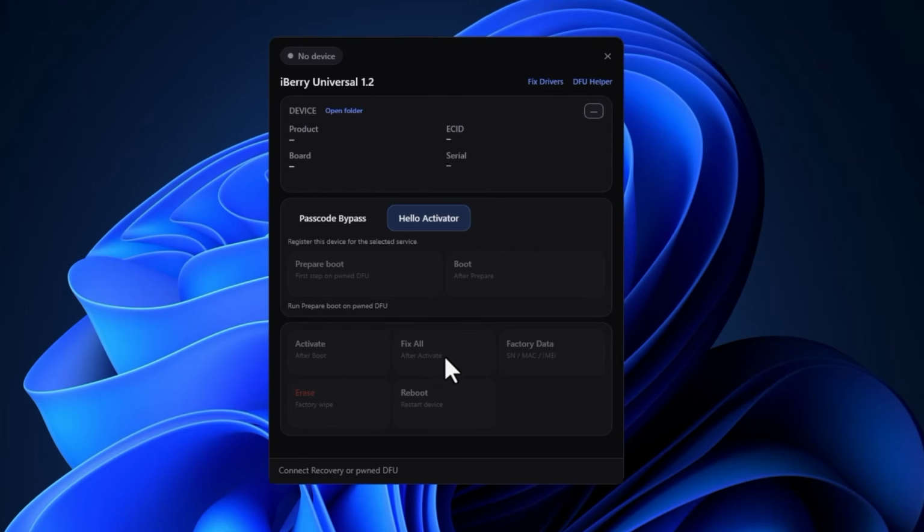Fix All is designed to help restore supported device functionality after the activation process, including features such as camera and notification-related functionality. The section also includes Factory Data, Erase, and Reboot for the corresponding supported operations. Now that we've covered the main features of both workflows, let's move on to the practical part and see how iBerry Universal 1.2 performs on a real device.